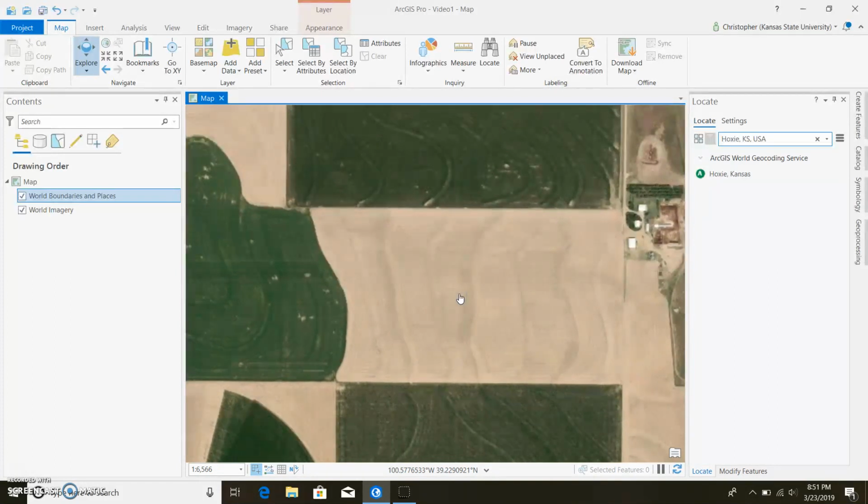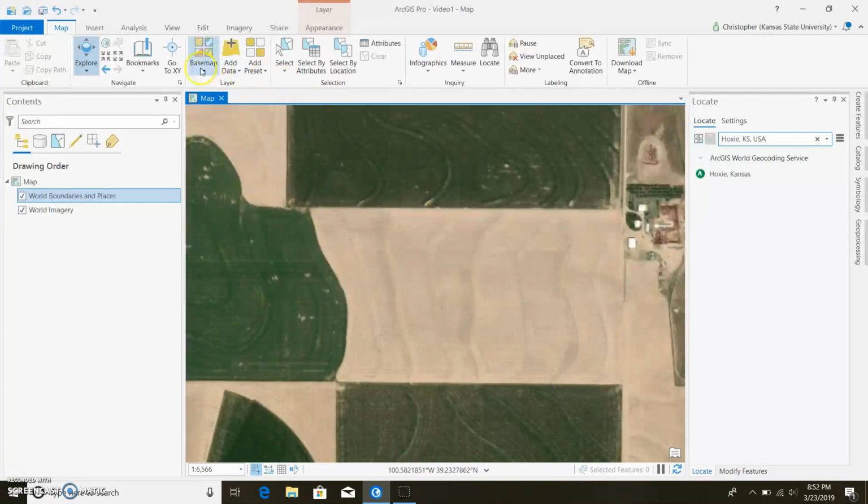So to make a field boundary, and I guess the reason why you'd want to make a field boundary is so that way you can clip like your satellite imagery to it. If you're going to make a variable rate map, it has to be within a field boundary. We can't just have it off in random space.